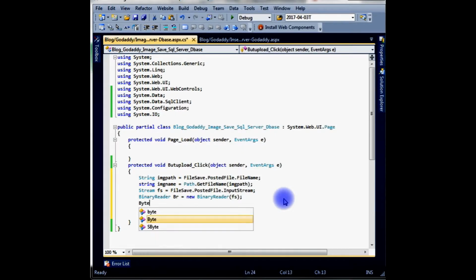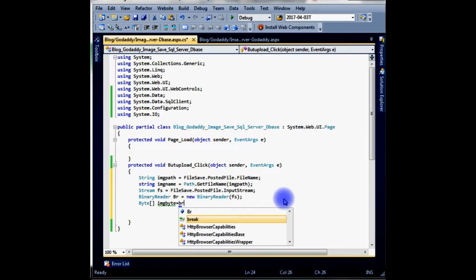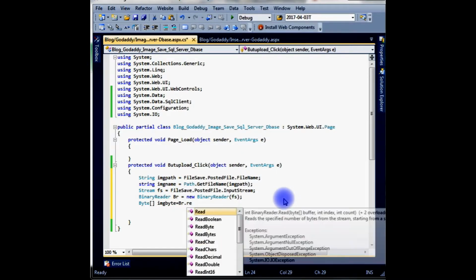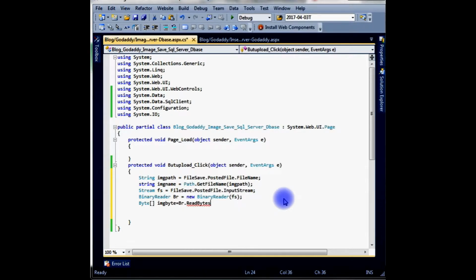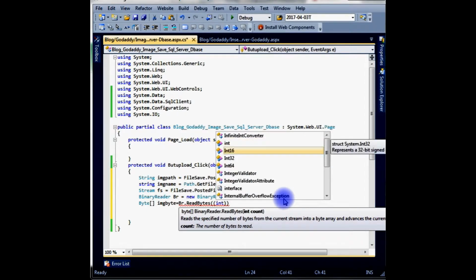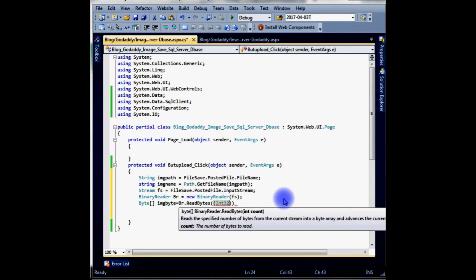Now byte[] imageByte = br.ReadBytes(Convert.ToInt32(fs.Length)).